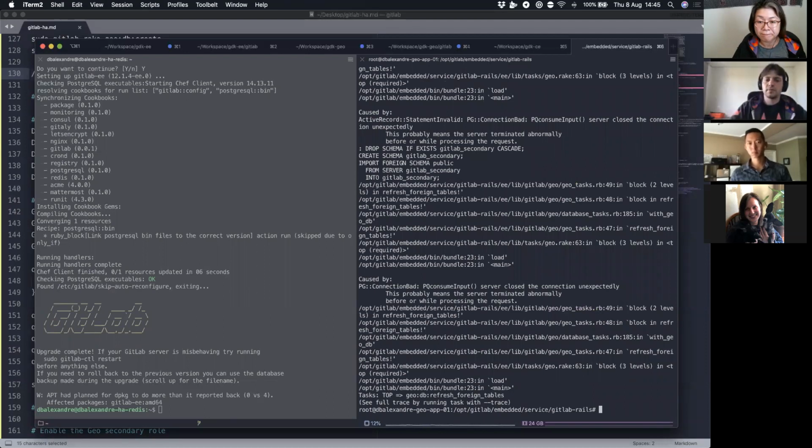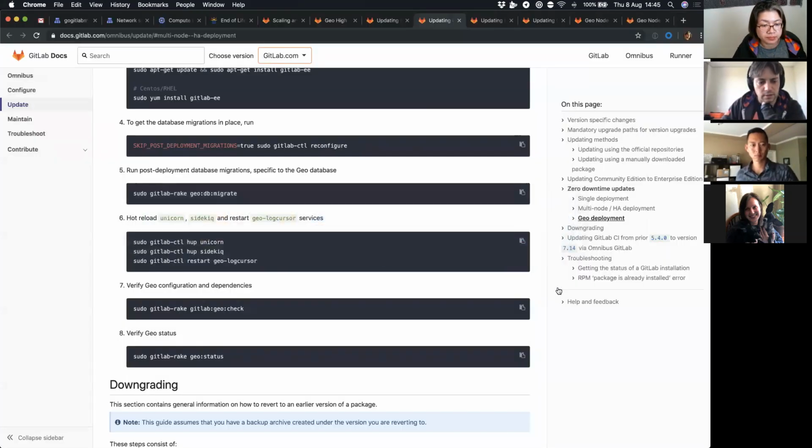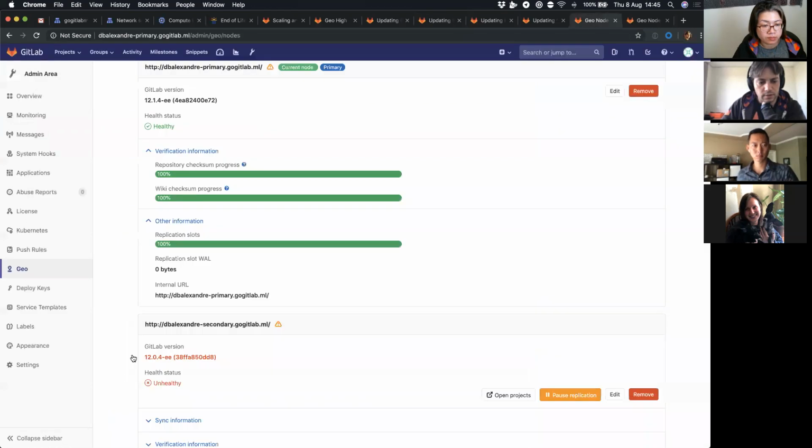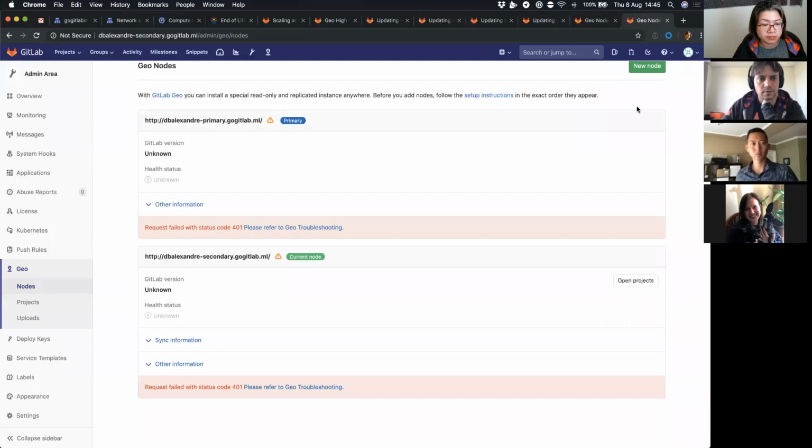Yeah, same problem. So I think that we need to investigate this later. Just to make sure, let's see how this has been. Yeah, so this upgrade broke the secondary clusters.